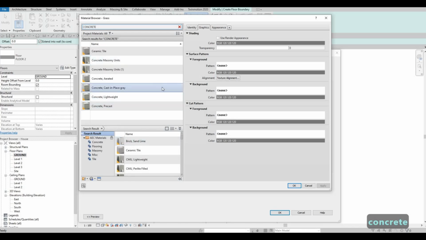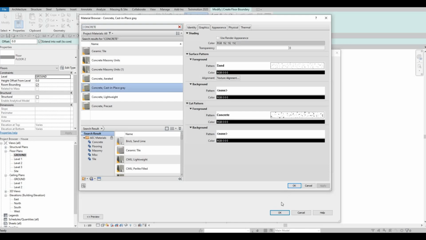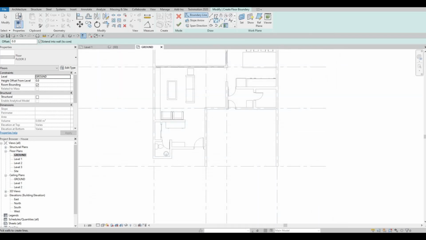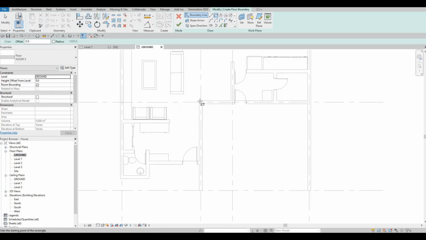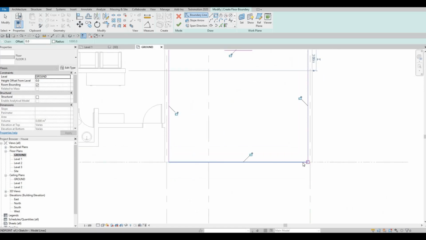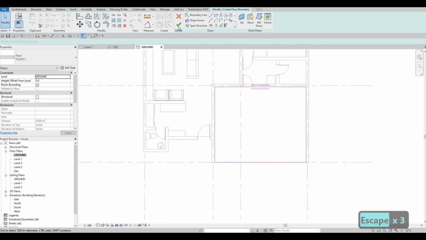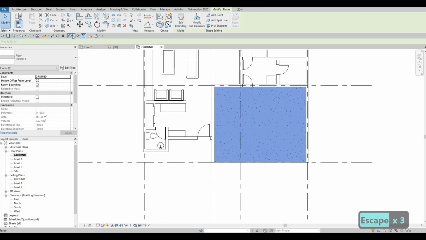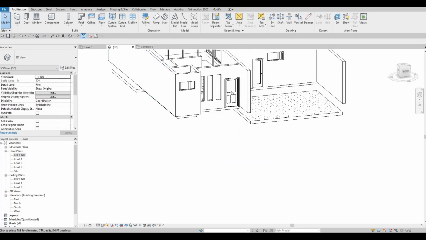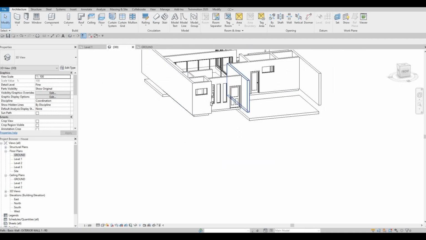And then here we have different concrete. Let's just add this one. Apply, and then select rectangle, and then here we could just add it right there. Click on finish, and then let's look at it at 3D. So right now it's just looking like this.